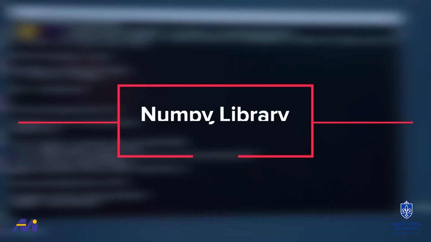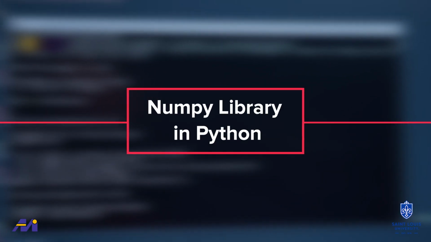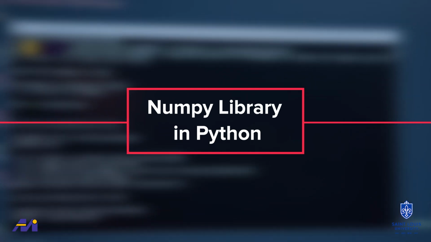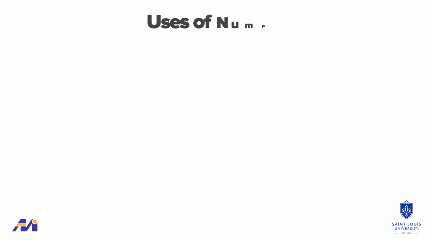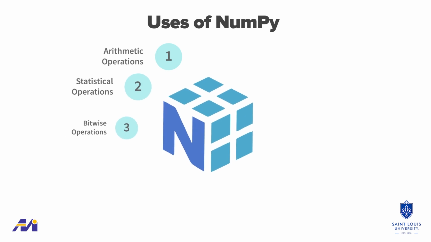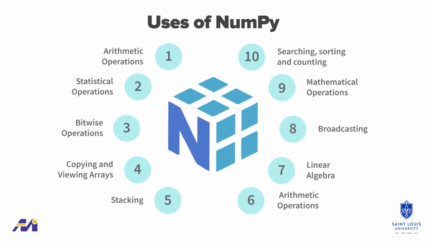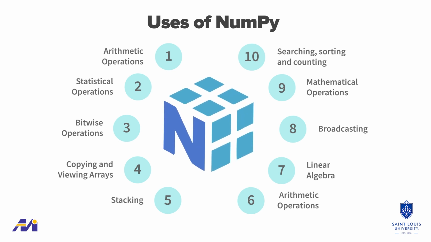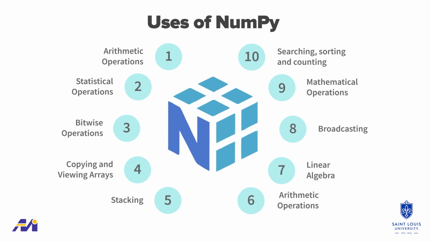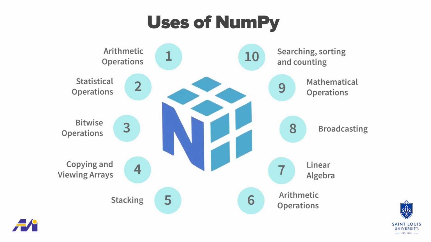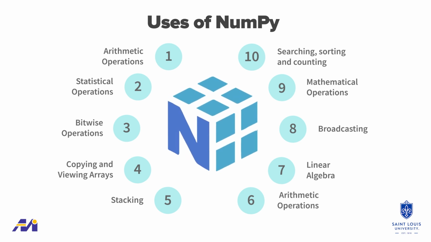Let's now go to the next section and talk about a specific library in Python named NumPy that we are really interested in for robotics. NumPy is a powerful Python library used for numerical computing. It provides efficient array operations and mathematical functions, making it widely used in robotics for tasks such as data processing, simulation, and control. In order to use NumPy, we should first install it.